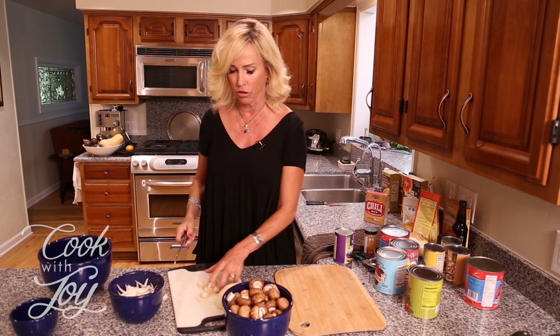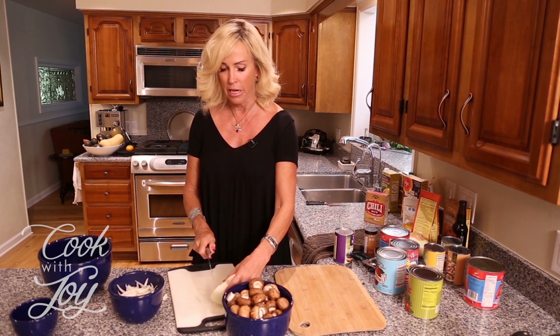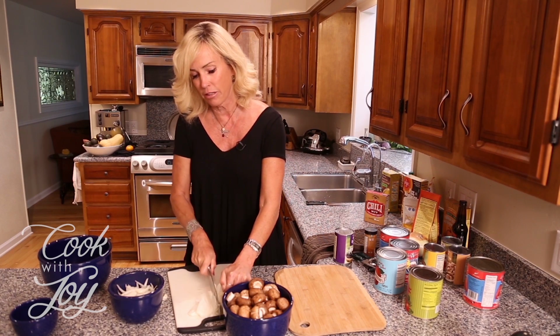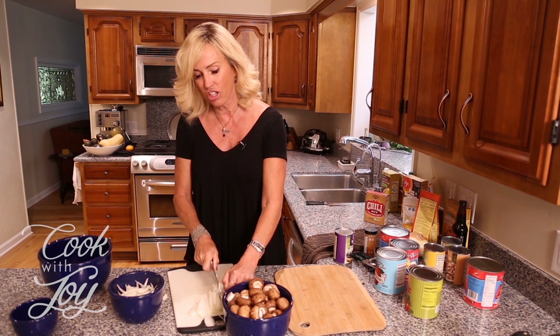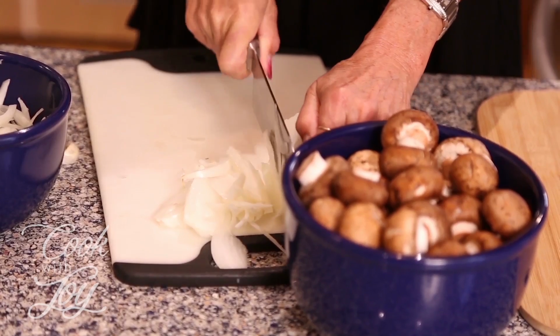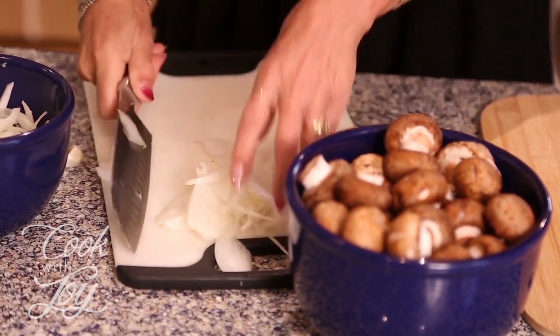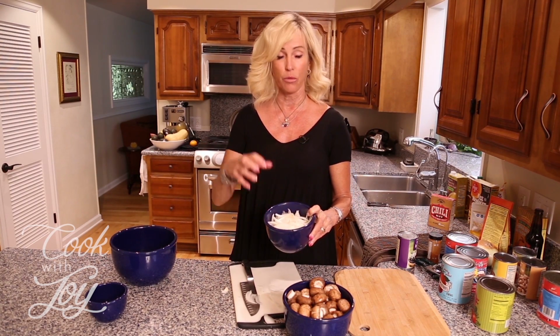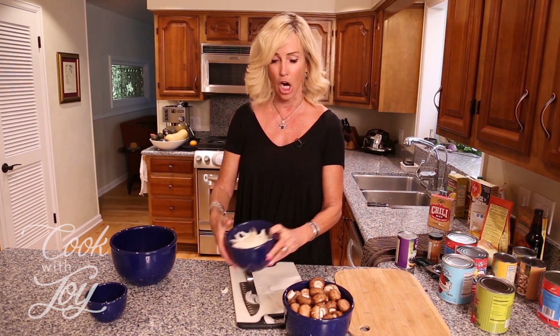So the first thing that we're going to do is saute some onions, and I like to use yellow onions, and I also like to cut them into thinner slices, not chunks, because I like the texture, but you might like the chunks, so it's up to you really. And you're going to get a whole onion going. That's what's really going to add the flavor, because we're not using animal products, we're not using any meat, so we want to really load it up with onions and garlic, so we get the flavor that maybe using some meat might give it.